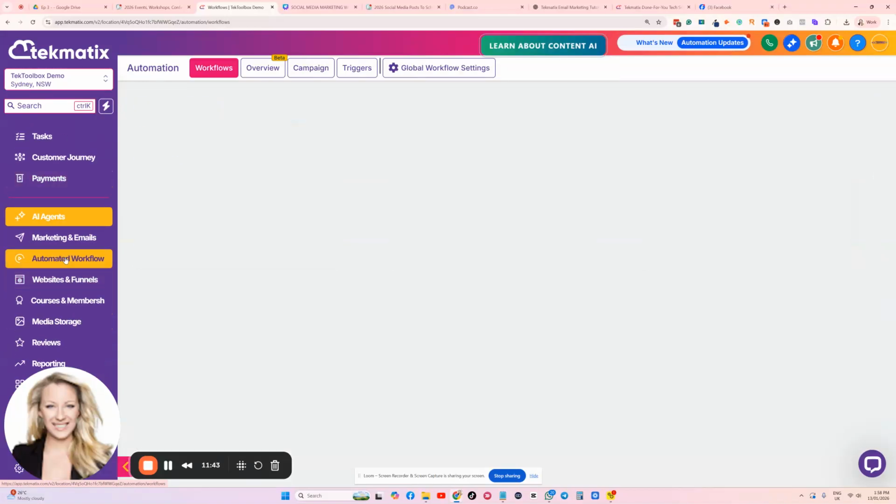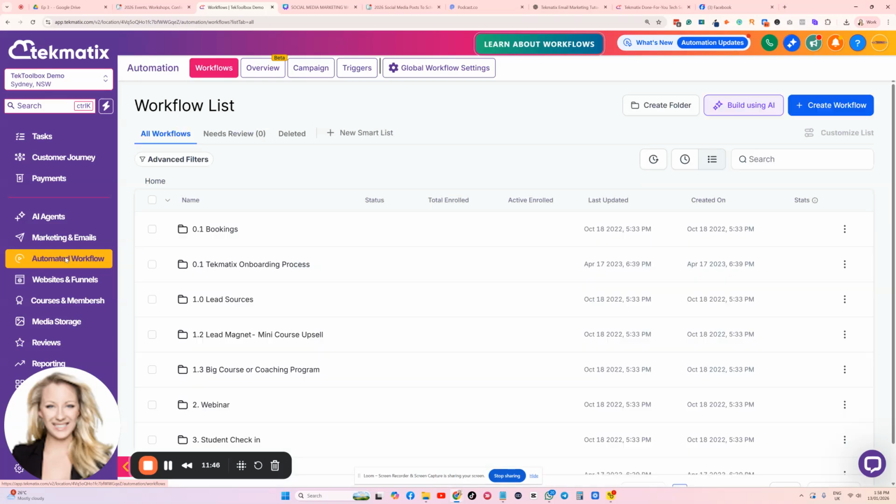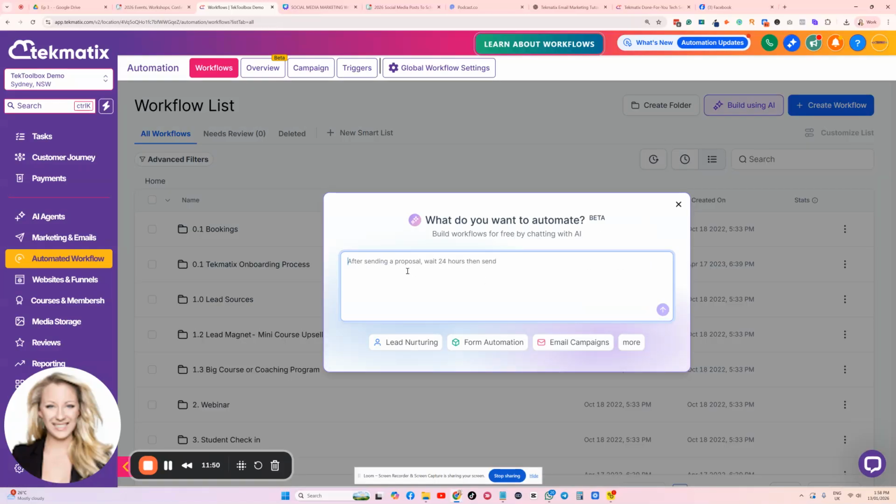Inside your workflows, you also have an AI workflow agent that builds your workflows for you. When you click on automated workflow, press build using AI, and this is where you can say, for instance, I am running a membership program that includes a monthly masterclass.